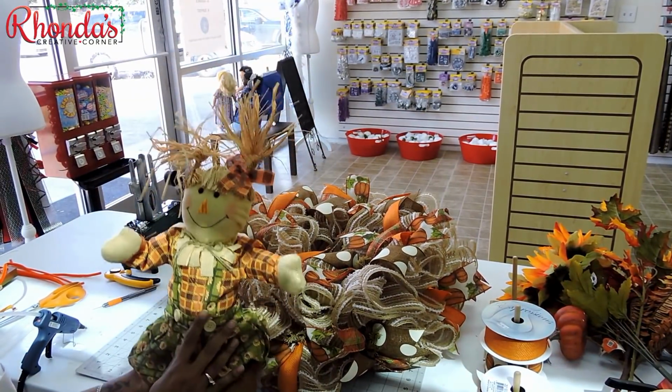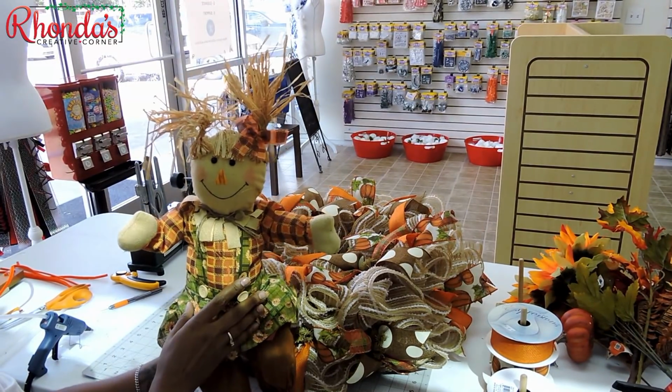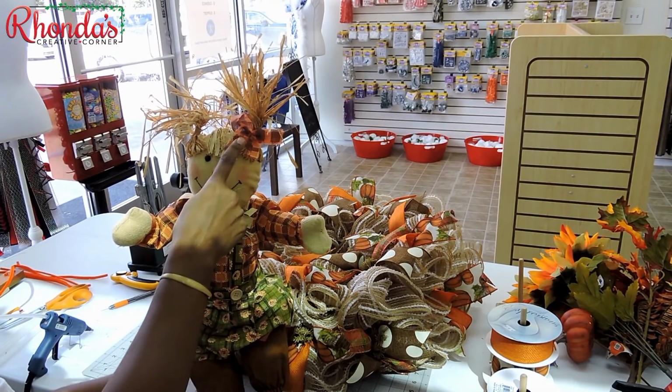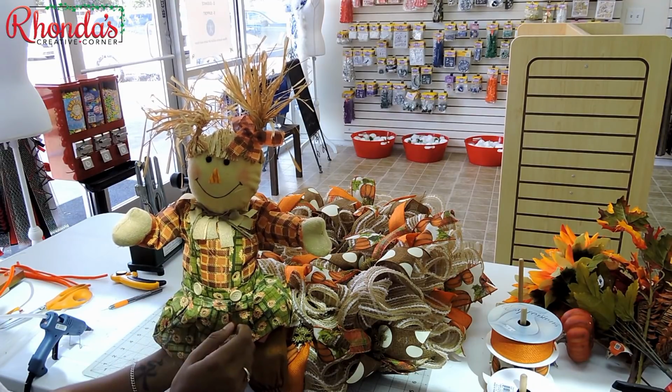All right, so now we're going to be attaching the scarecrow. And as you can see, her hair is a little wild, but I think that it makes her look extra cute. And she is missing a bow. So once I get her attached, I will be taking this bow off and adding more.